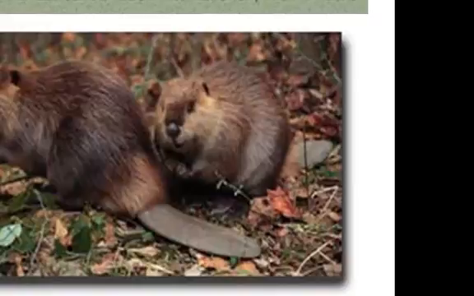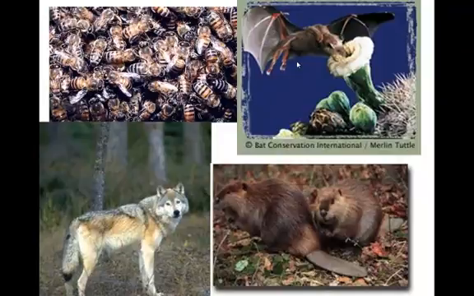Here we have a distinctly southwest pollinator, one of the large nectar-feeding bats, and it's feeding on the state flower of Arizona, the saguaro blossom. Certainly, because of its role as a pollinator, it can be a keystone species. Predators can be keystone species. Here we see a wolf, and wolves, by shaping the herbivore populations, exert a top-down pressure, and thereby they shape the ecosystems in which they live.